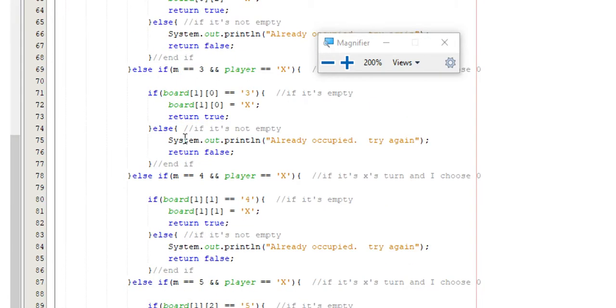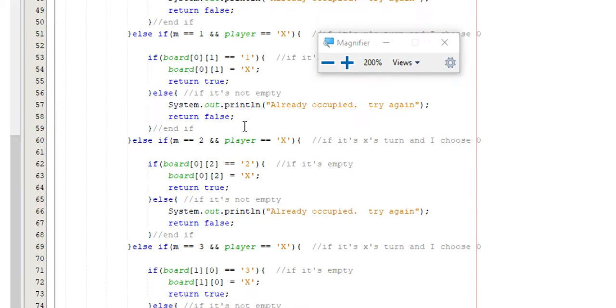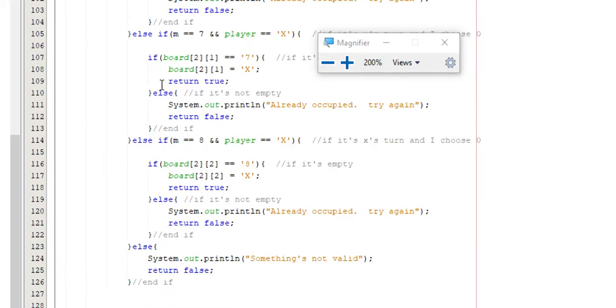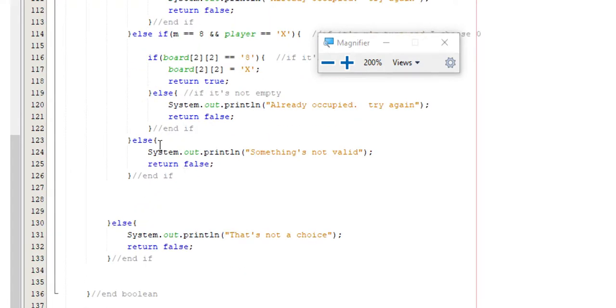If I pick 0 through 8, then, oh wait, actually, if m is greater than 8, no, less than 0. Yep, that's right. So it won't even come here unless I'm within 0 and 8. So it's just not possible to be here, unless my player changed to O suddenly, then it would go there.